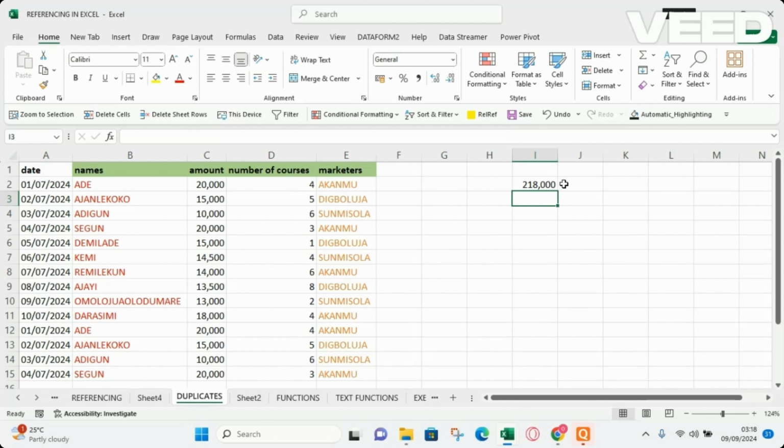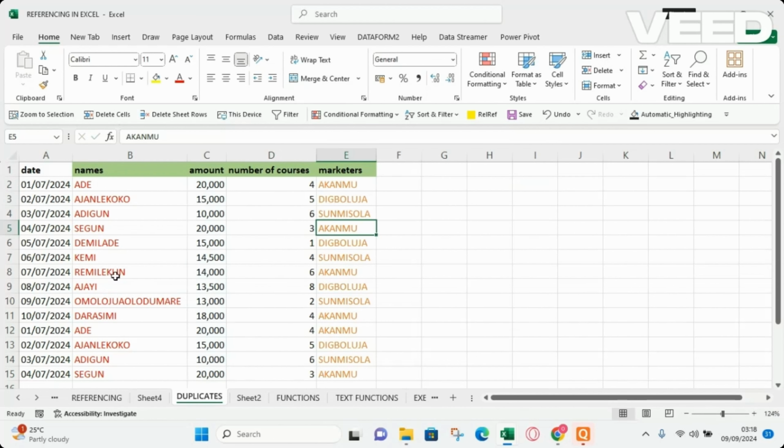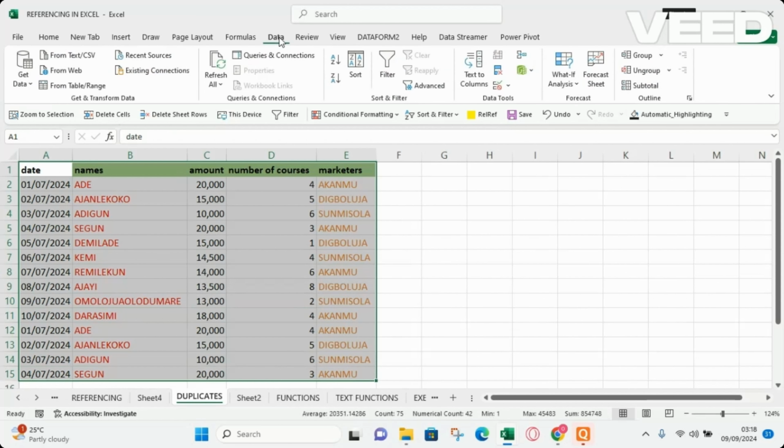So, how do we do that? To remove duplicates in Microsoft Excel, there is a simple way. If all you want to do is remove the duplicate rows, we just highlight all of our records, then come to this Data tab, and you see this icon, Remove Duplicates.